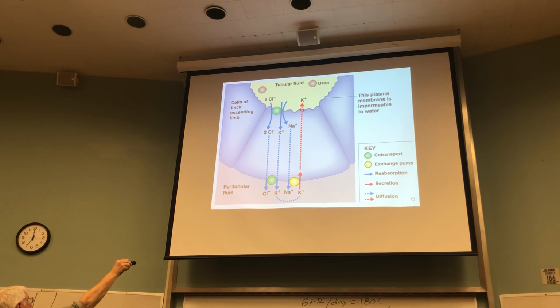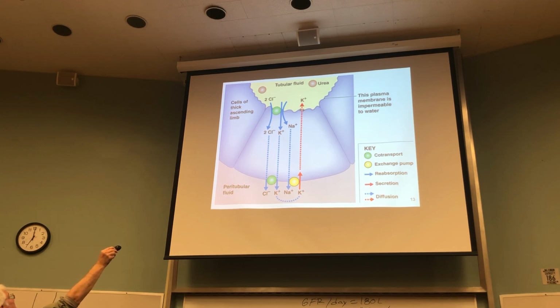It then gets pumped out of the cell. Remember I said pumps are always on the basal side. But if you look at this, you realize, wait a minute. Potassium is facilitated its diffusion into the cell. It's facilitated diffusion out of the cell, and then we rudely pump it right back into the cell, and it leaks right back into the filtrate. It made a round trip.